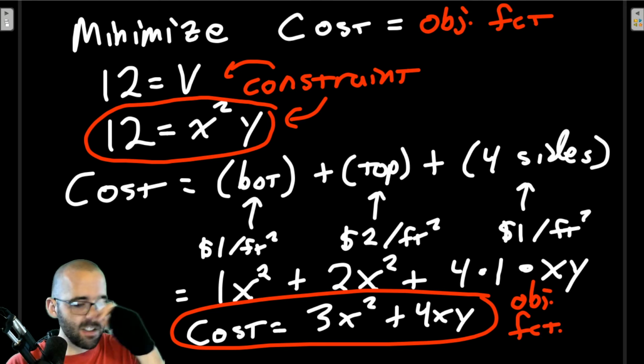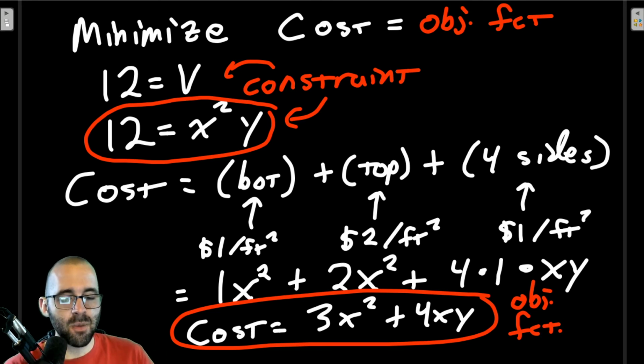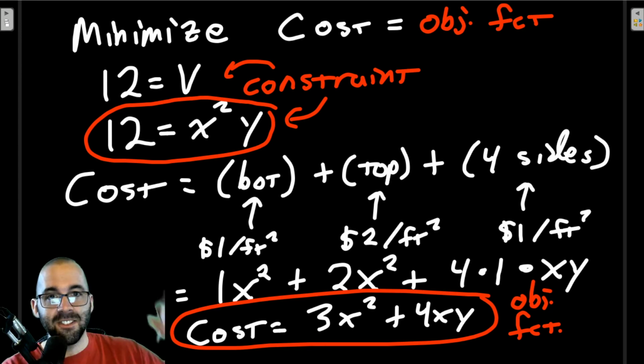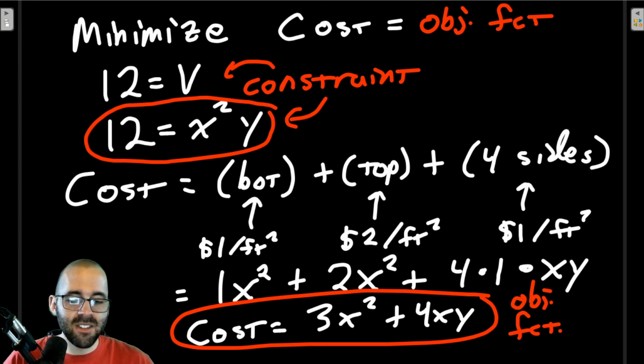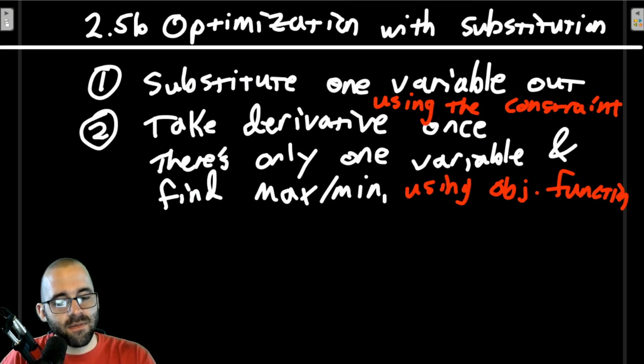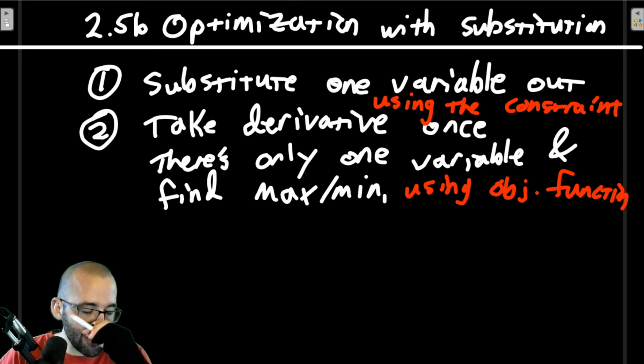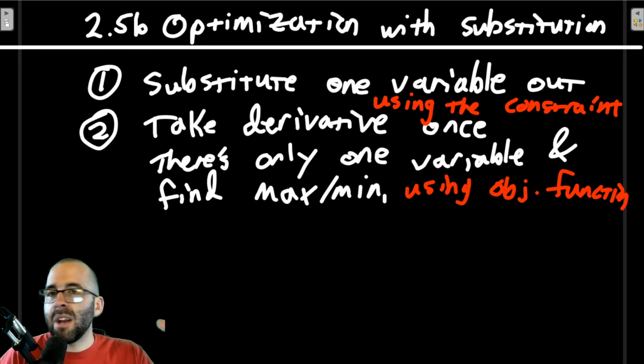So now we have all the stuff, we can solve this just like we did example 2, which I'm sure made perfect sense. All right, but if it didn't, we'll do the same thing again here. Let's go all the way back to the beginning of this video. We need to substitute one variable using the constraint equation. And then we'll plug that into the second equation, our objective function, and eliminate one of the variables, and then we'll take the derivative.